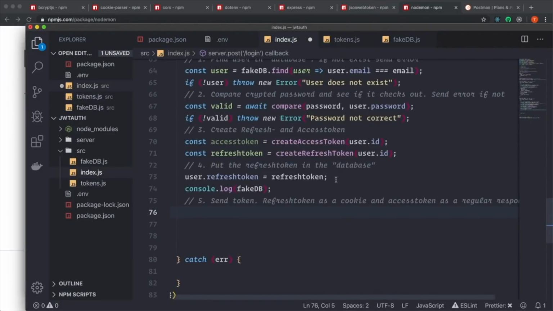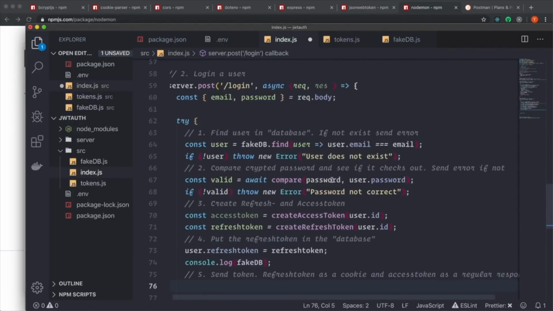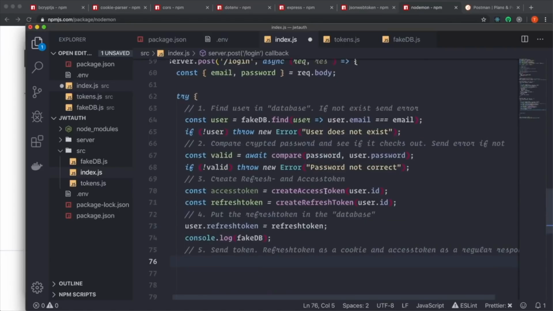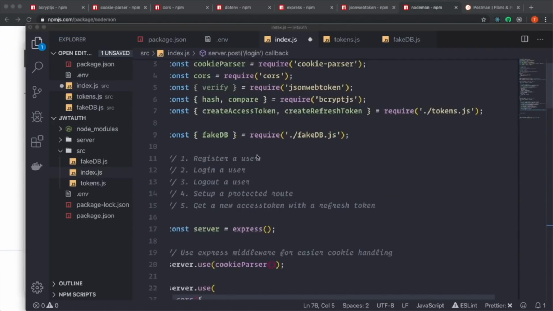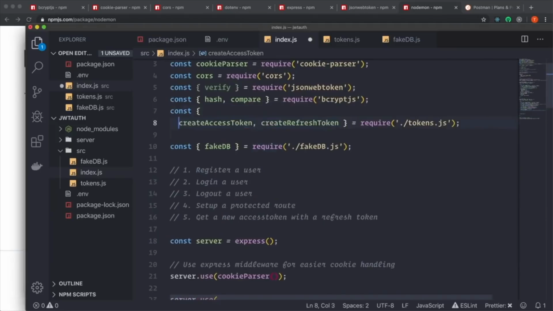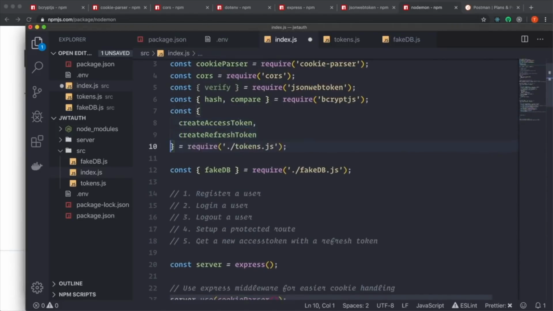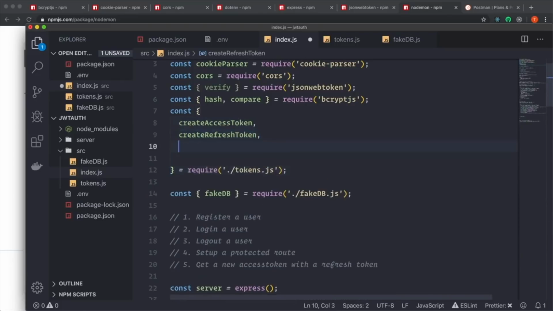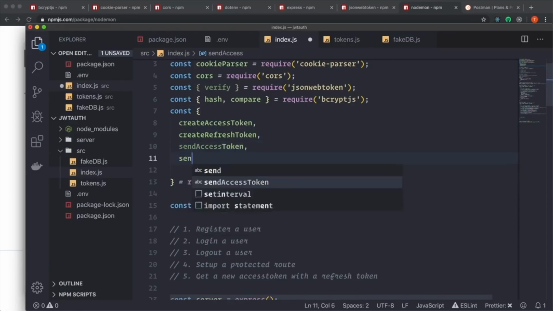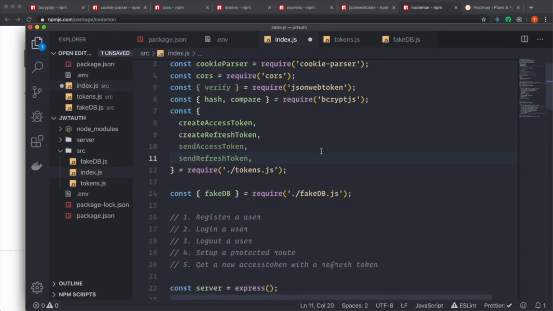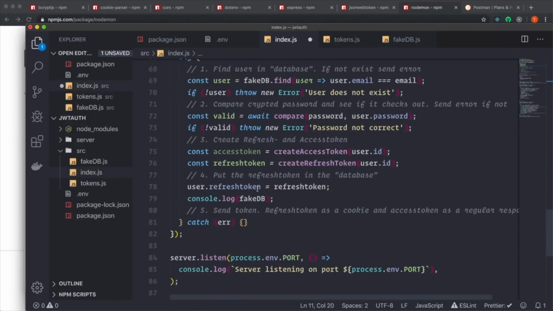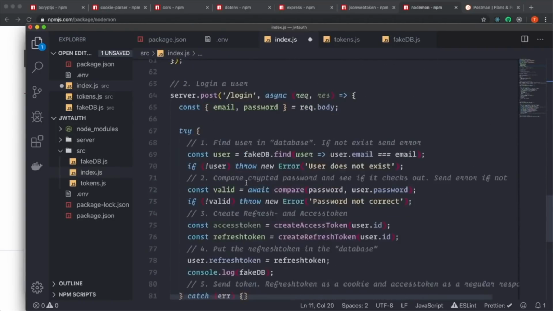Let's go back inside of index.js and inside our login user function here. Of course, we first have to import them up here. So we import send access token and send refresh token. All right, now we can go back inside of this one here.